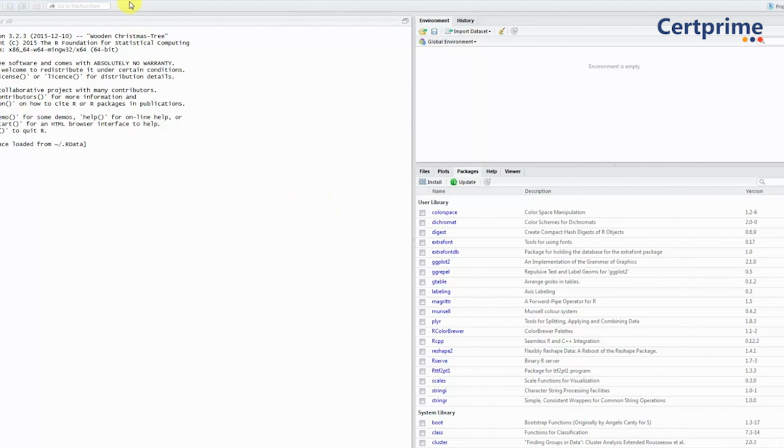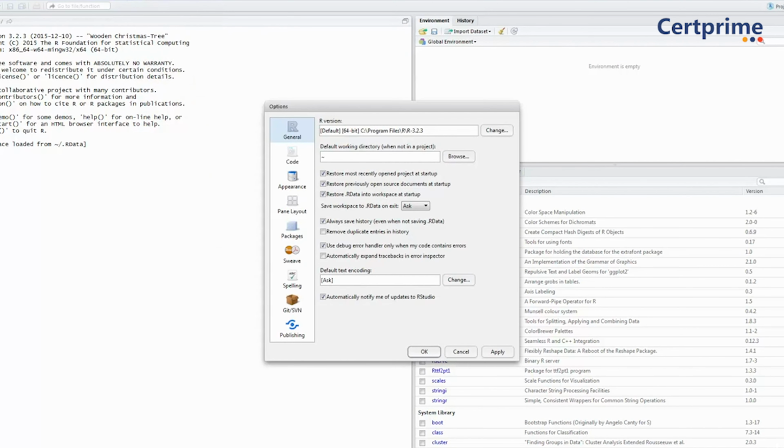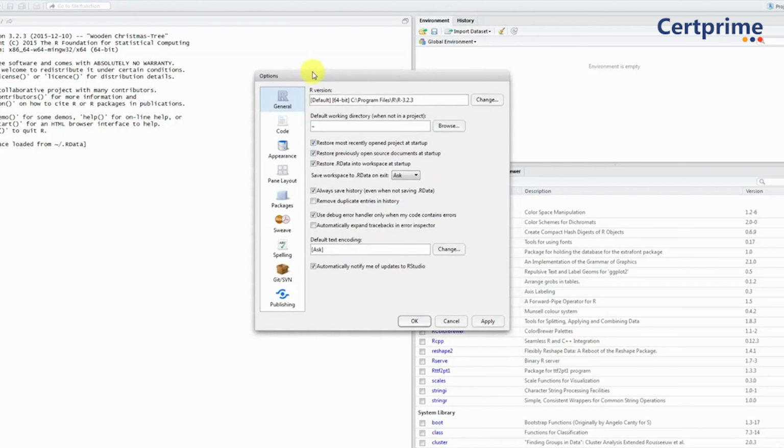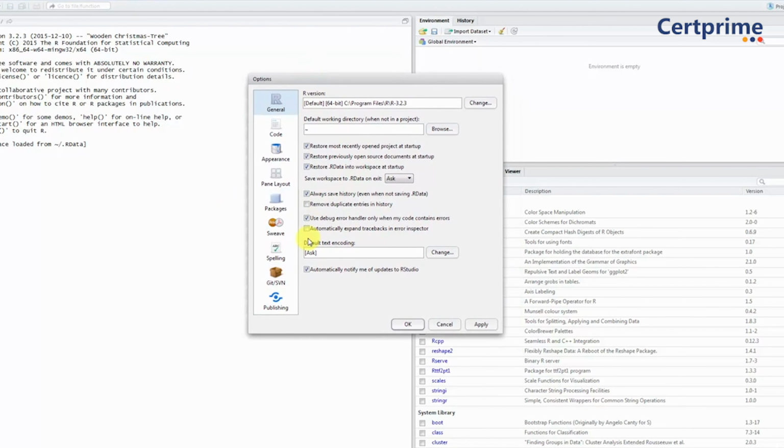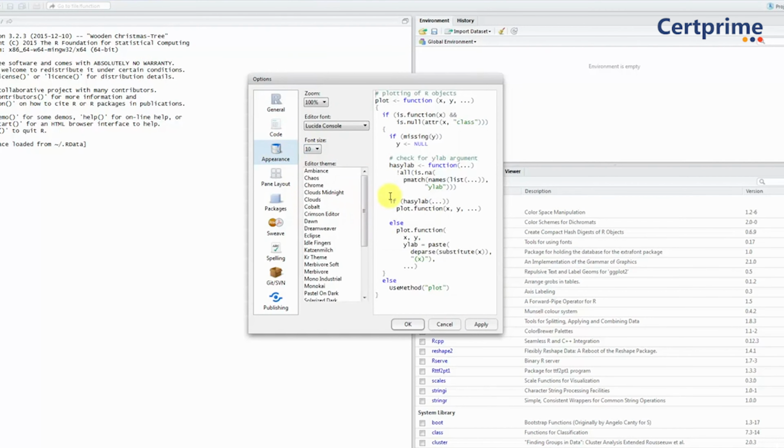If you're on Windows, you need to go to Tools and go to Global Options. On a Mac, on the left there'll be a button R Studio, and then it'll be Preferences, or you can also go through Tools, and it's either Preferences or Global Options. It's not that hard to locate. It's a bit different on a Mac, but still the same kind of menu that you're looking for. And then in Appearance, you can change the appearance of your R Studio. So it's up to you. It's your individual preference. You can change what it looks like.